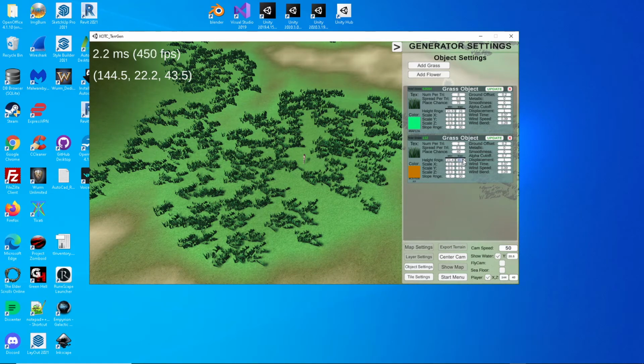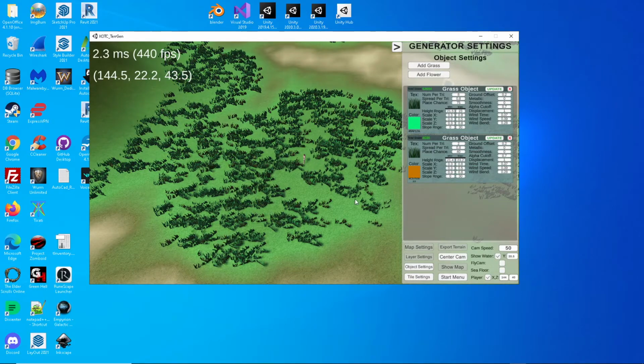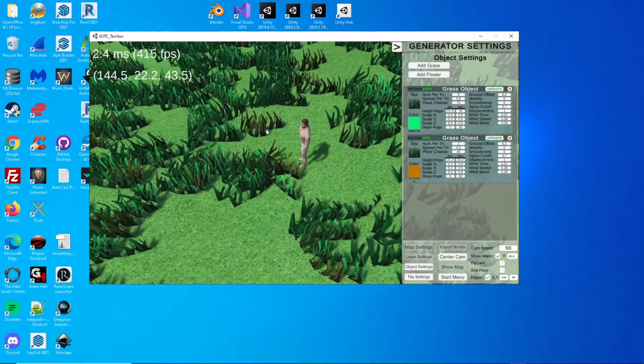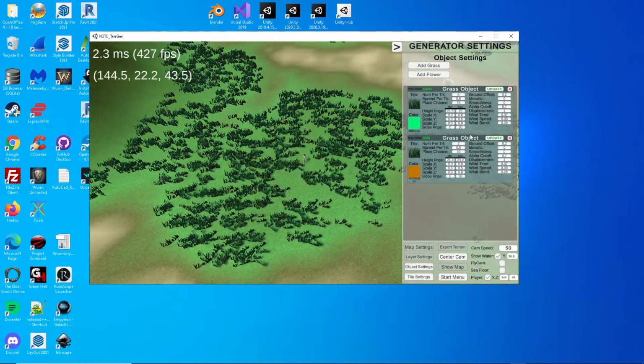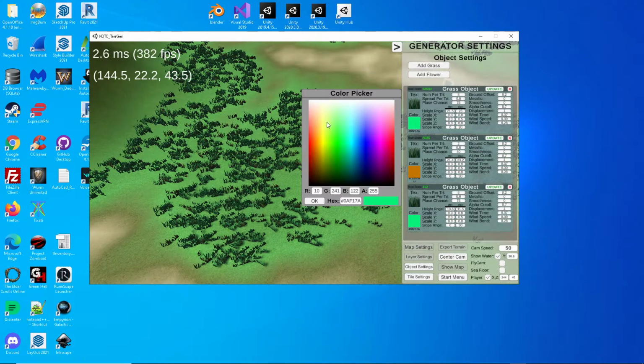21.4, a little lower, and 23.2. And everything else looks good there. So what that did, that just added a little bit of a color variation, like dead grass. And then I wanted to add another one for higher.